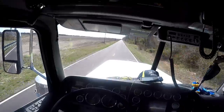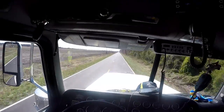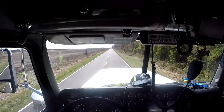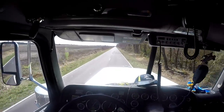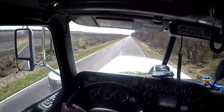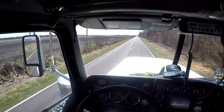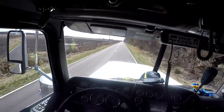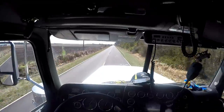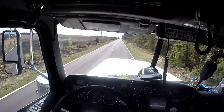Road's kind of rough. Yep. Oh, yeah. I've been down this road a bunch. They didn't do the best job when they repaved it. Kind of wavy. It's been repaved? Yep, late last summer. I'm gonna say, because I've towed several fire trucks back across through here, Scott County Rural.